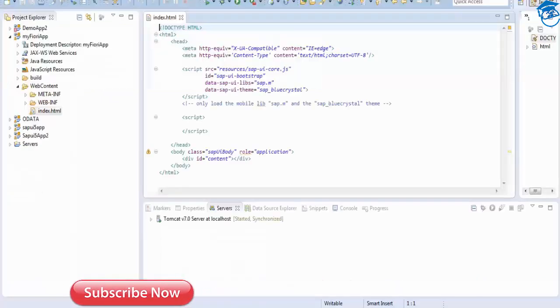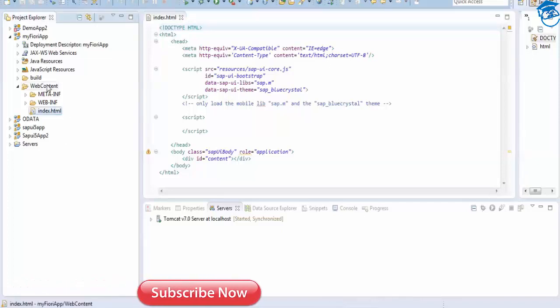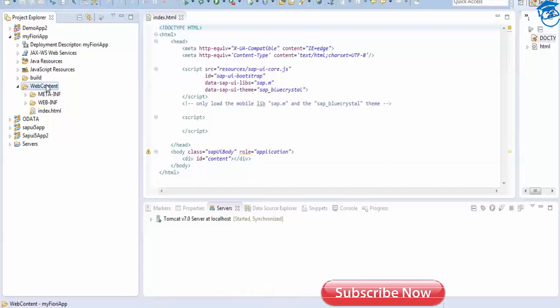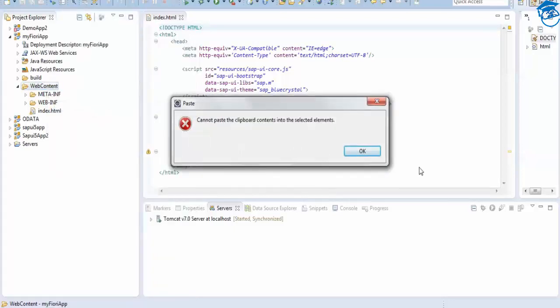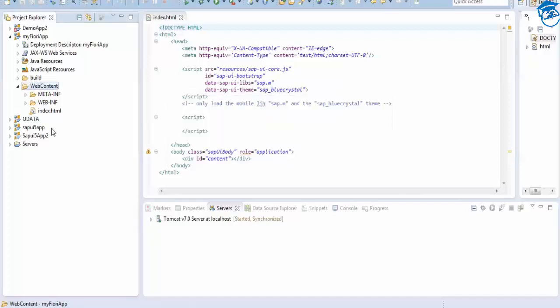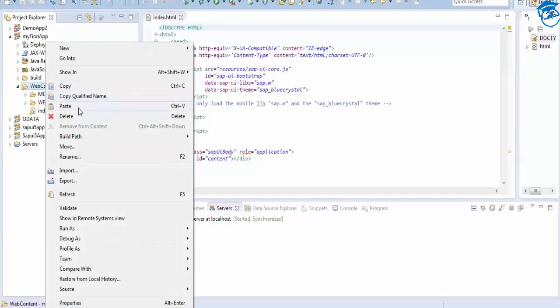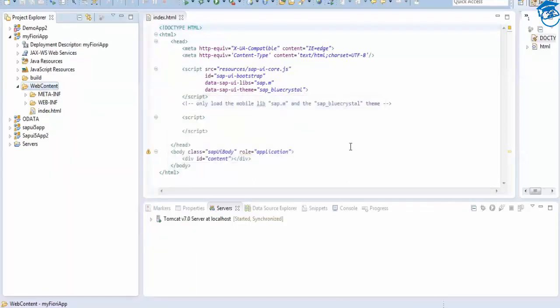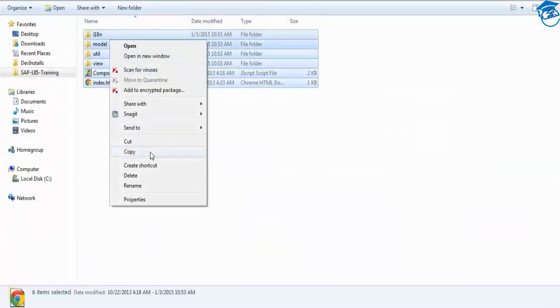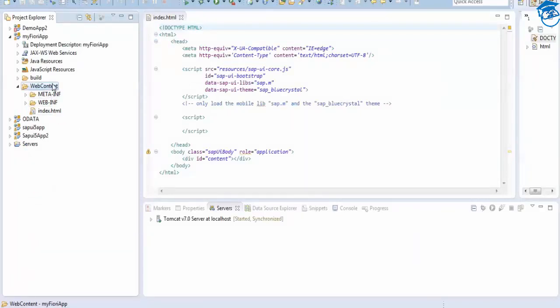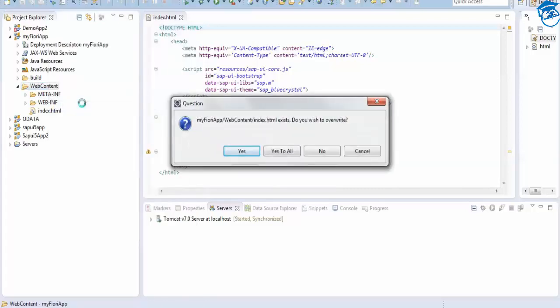and I'll go to our Eclipse. In this Eclipse, inside web content, by clicking on web content, I'll paste it. Right click. Once you right click, you'll get the options, but the paste is not available. So you can use Ctrl+V. Once I do Ctrl+V, also it is not coming up. So what I do is, I'll copy once again, go to the Eclipse and do the same way. Yeah. Now it is coming.